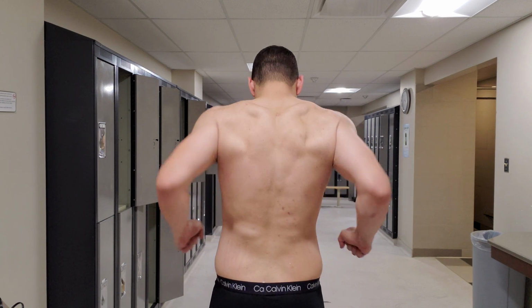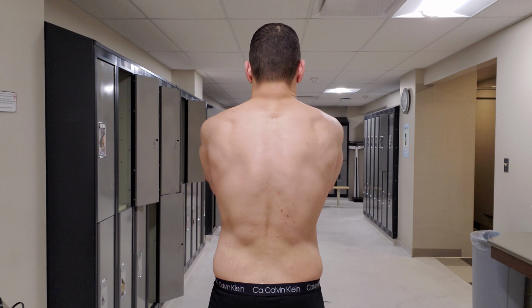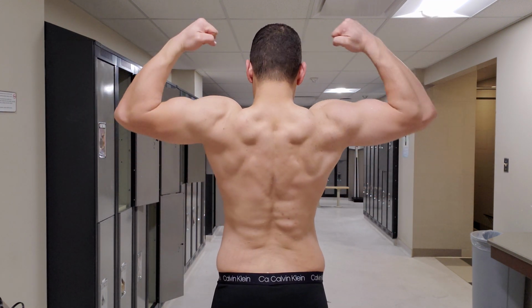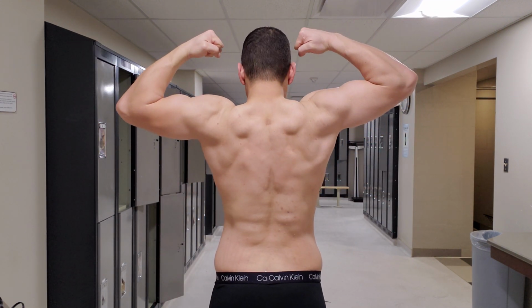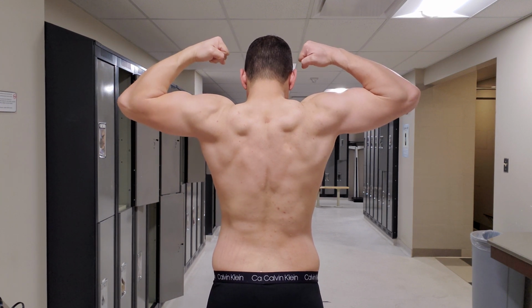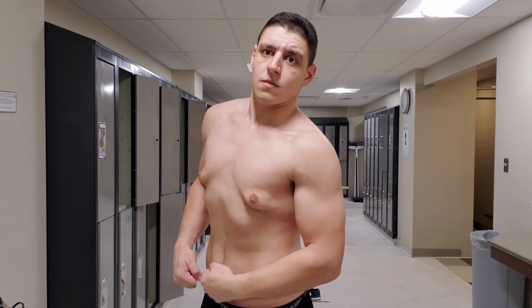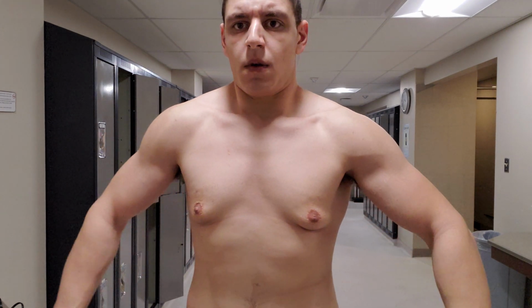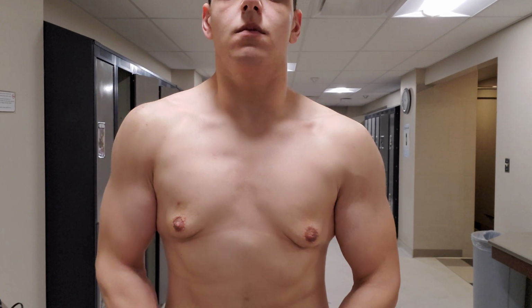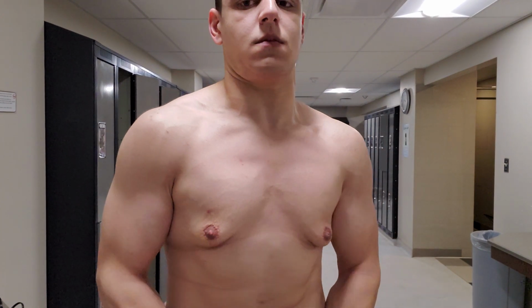And you can definitely see it on my back. I had way more of that back fat down in the lower back last week. So obviously you can tell that there's changes. It is happening, but it's just not being reflected on the scale. So it's really important that you're taking pictures and you're taking measurements as well, because sometimes the scale isn't always going to be completely reliable about your progress. But we're definitely seeing some nice progress here.